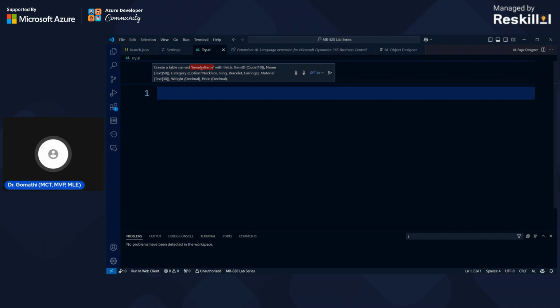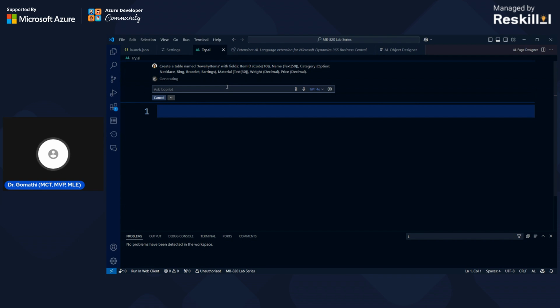I'm just giving the name of the table, with the fields: Item ID, which is my column name, and the type is Code, which is my variable. Name is another column name, and the type is Text. You can simply give it like this. You specify what table columns you want and let it know. Just press enter.